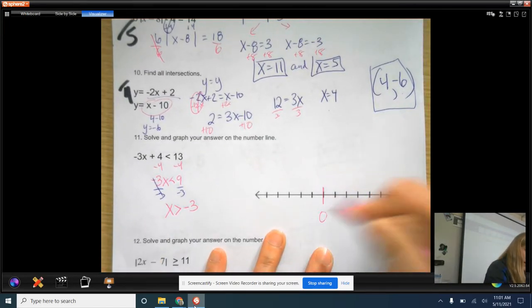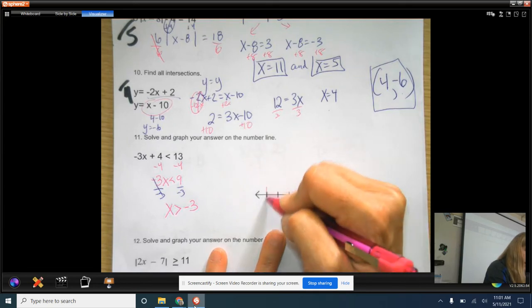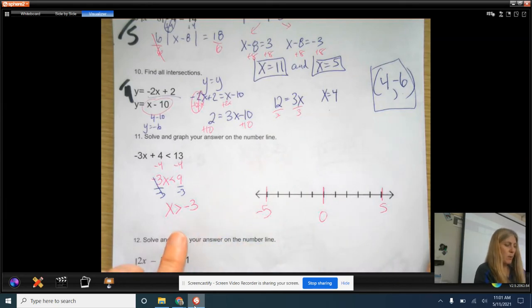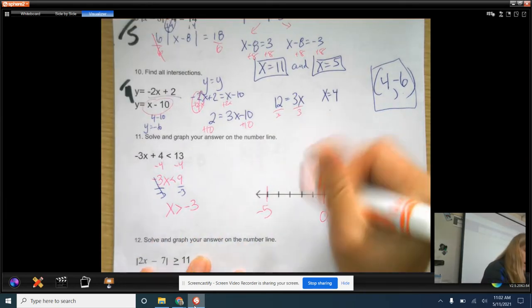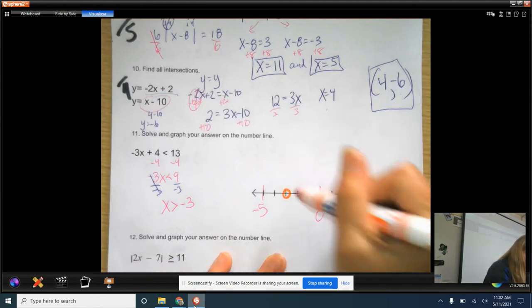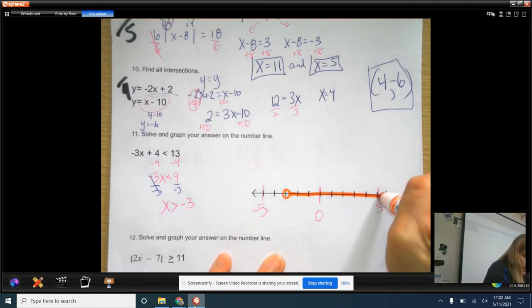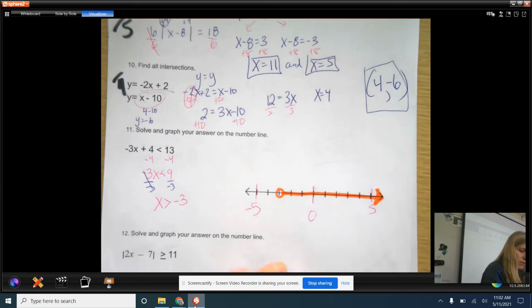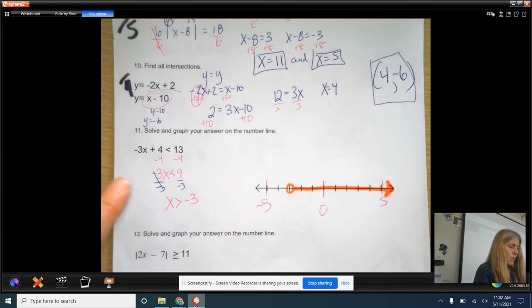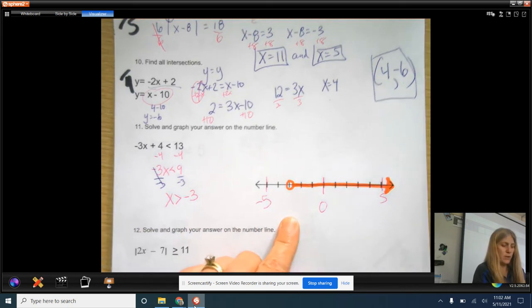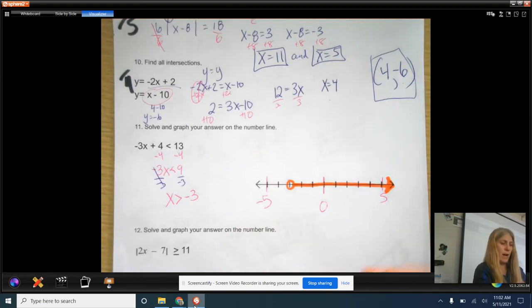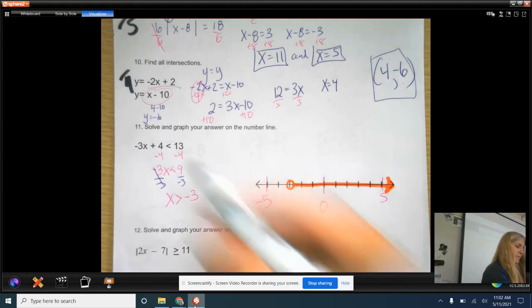So we're going to put our numbers in. 1, 2, 3, 4, 5. 1, 2, 3, 4, negative 5. And your next point is to have an open circle at negative 3. And 1 point for having shaded to the right because we're greater than. So 1 point for your work, 1 point for flipping the sign, that's 2. Third point for getting negative 3. Fourth point for open circle. Fifth point for going to the right. So that one is out of 5.